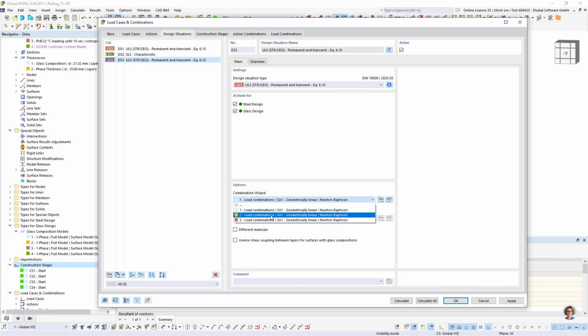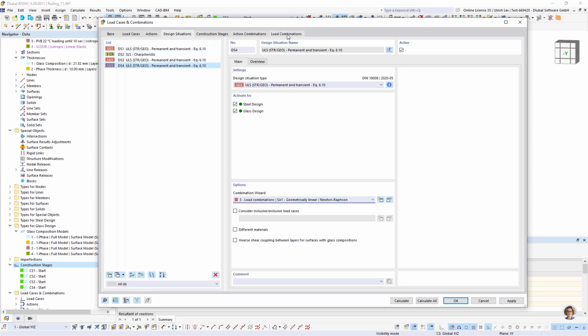where I use the second wizard and can copy it for the third wizard. What is happening now when I do these settings?